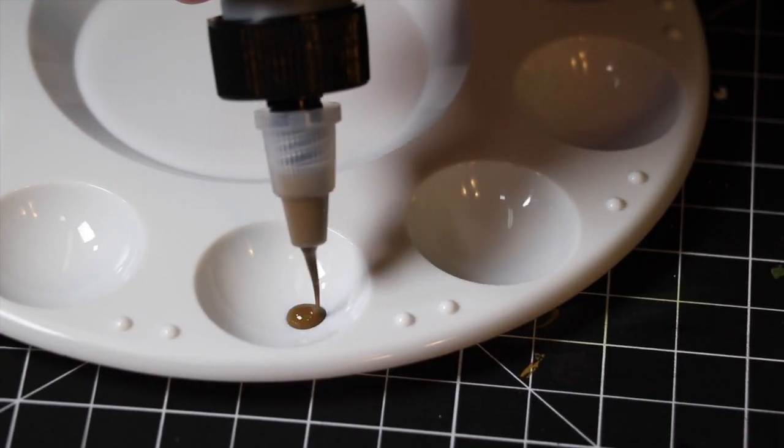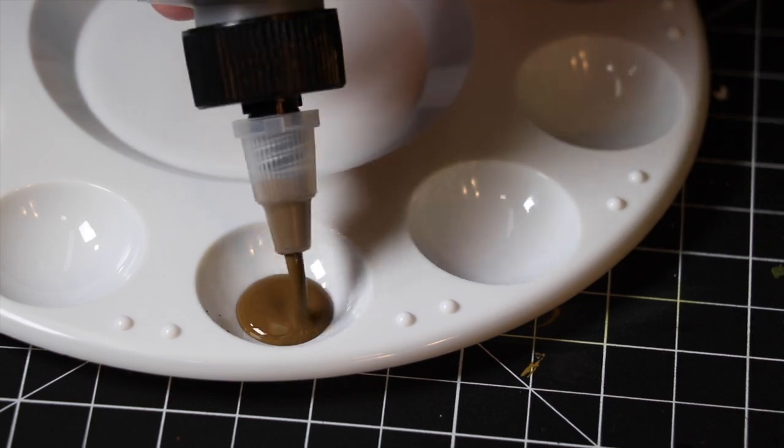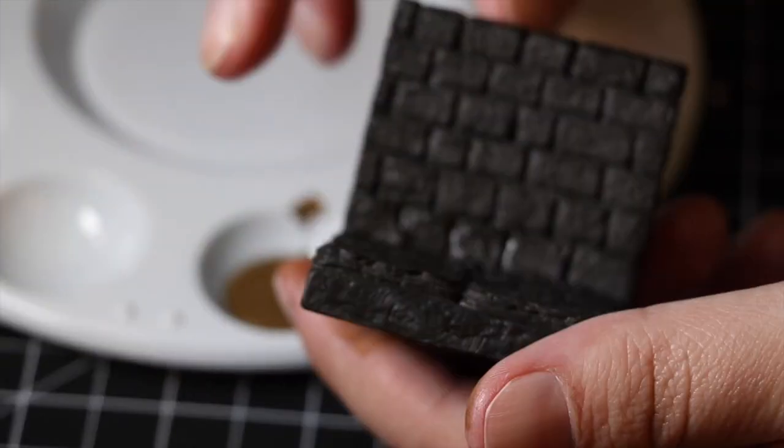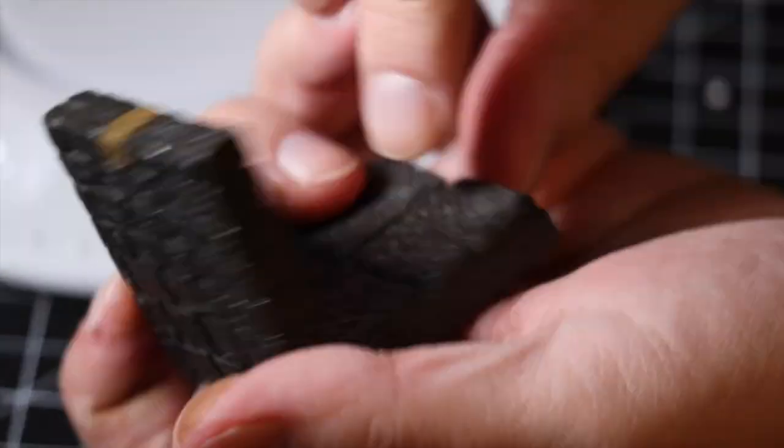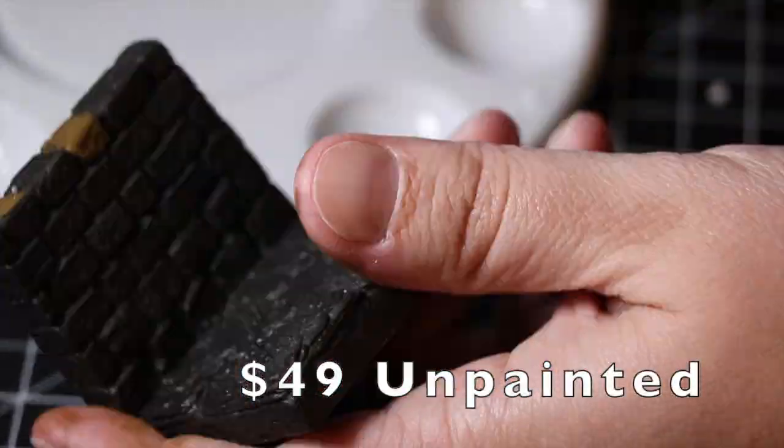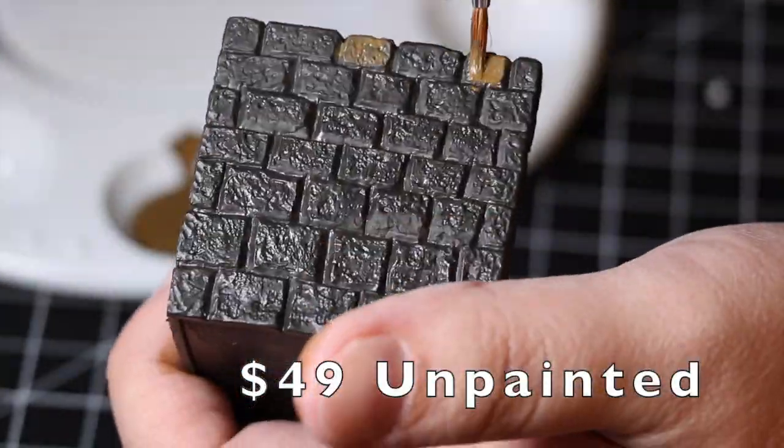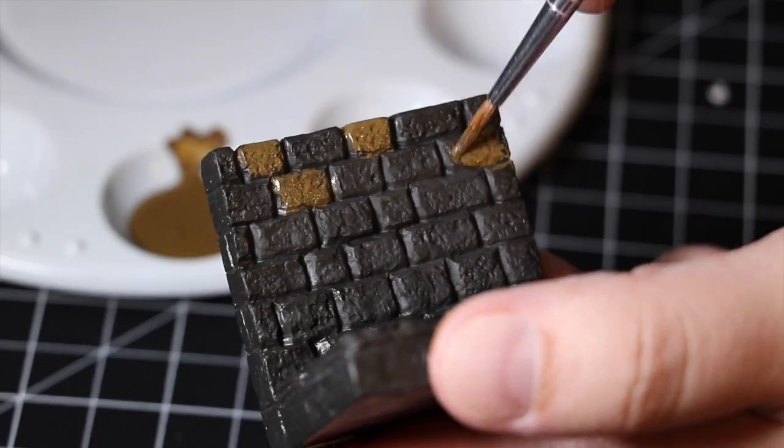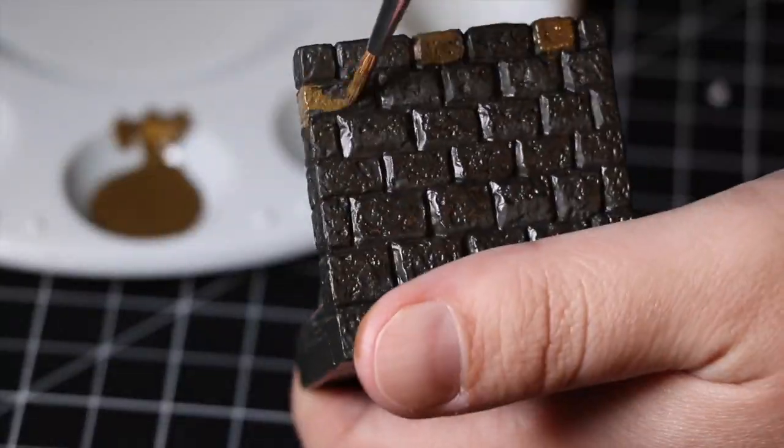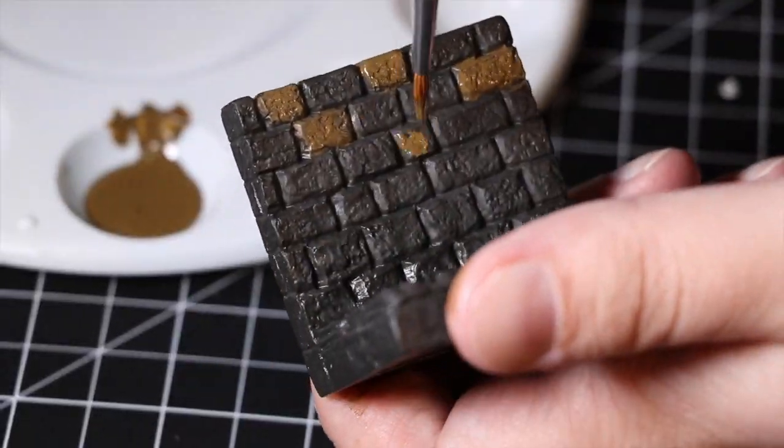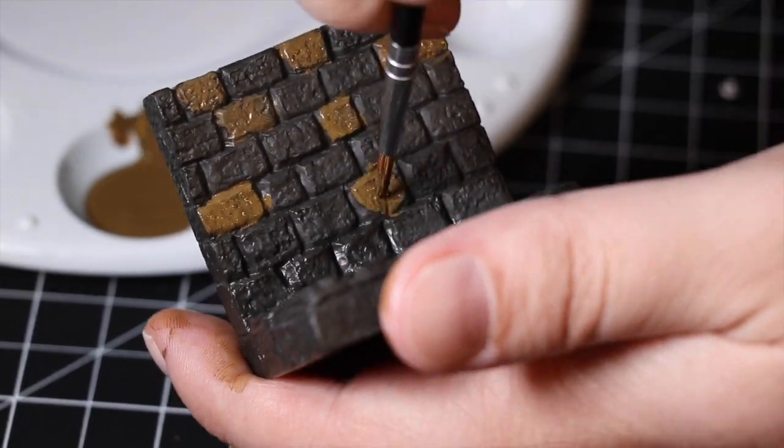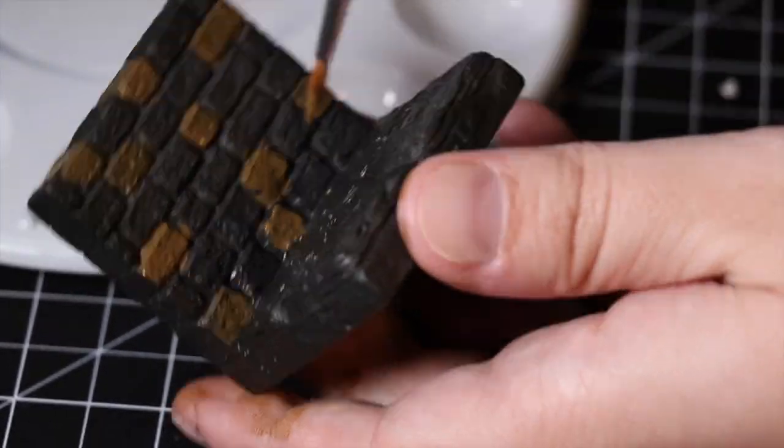So we're actually going to dive in and do some painting of accent stones. You can see we use Picorni paints and it's $49 unpainted to pick up this set that we're working on. It's a classic dungeon variety pack and just picking out some accent stones right here. It's a little messy but that's okay.